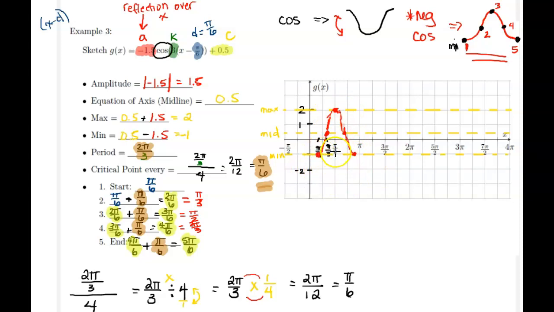Okay. Now, if they ask for a second cycle, we could do that again, or a third, or a fourth. Okay, it all depends on what they ask for. Well, they haven't asked for anything, so we're just going to do one. But if you would like to do more than one, that is totally okay. You won't lose marks for that. But let's now take a step back and see why this sketch makes sense when we're talking about our reflections. Okay, so let's summarize our transformations.